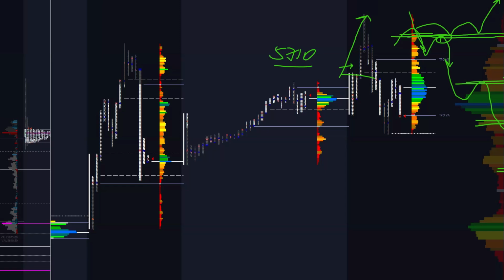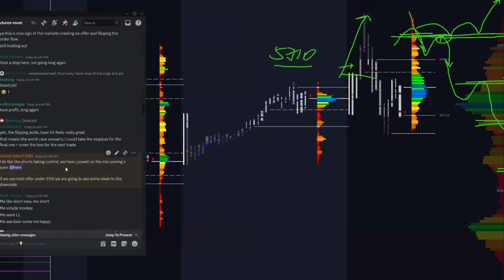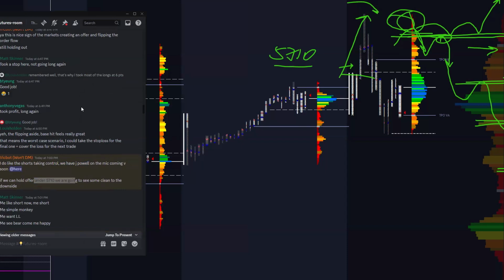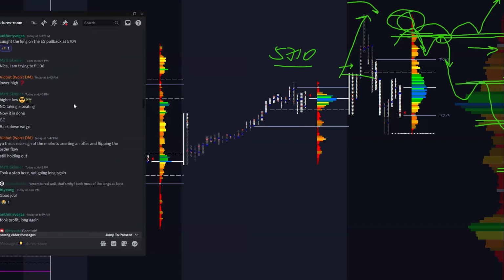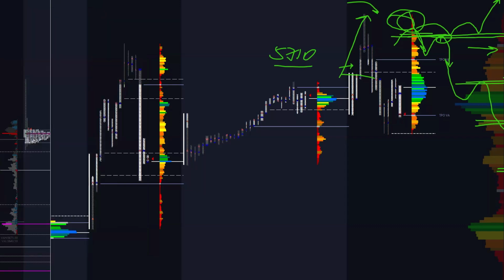So trying to pinpoint where that exact top is realistically based on order flow, that's a topic for another day, right? But also mentioning that I like the shorts realistically. I do like the shorts realistically, as long as we can offer under 57.10. Why 57.10? Because 57.10 is the reacceptance of the larger distribution. So we get into balance after a failed high, an excess high based on the market profile. I also mentioned here, realistically, this could be the top at the 17 based on order flow, right, for the downside move. And it really was cemented after we re-accept into the distribution lower.